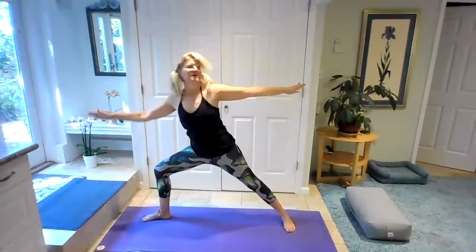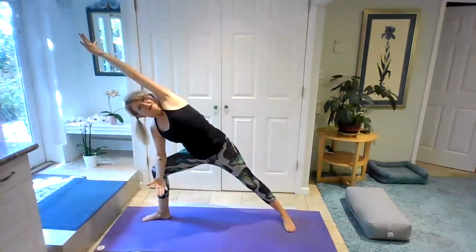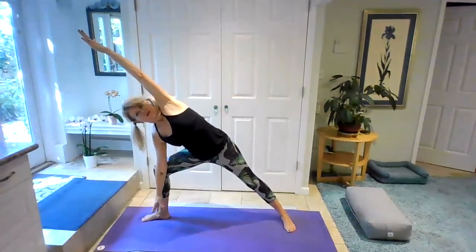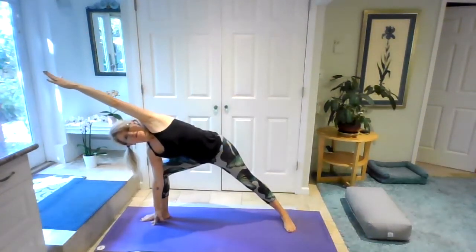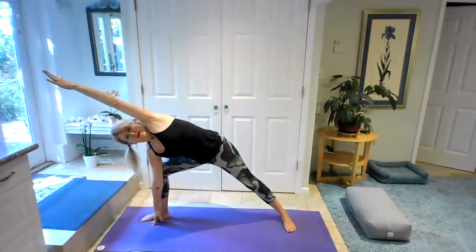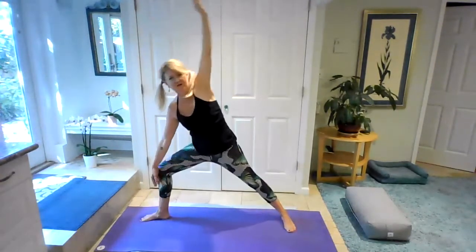Inhale, point your right toes out. Bend that knee. Exhale. Side stretch. Right arm over your right knee or your hand to the earth. Inhale, 5. Exhale. Inhale, lift back up to center. Pivot your toes forward. Exhale.